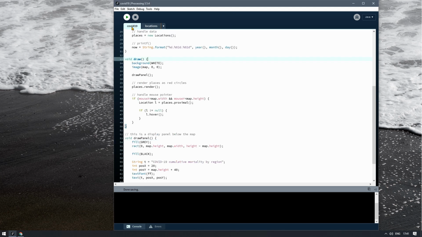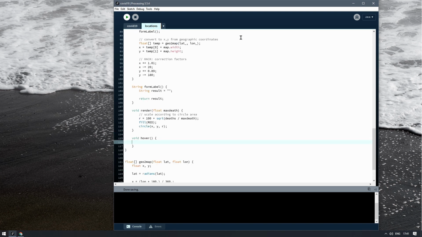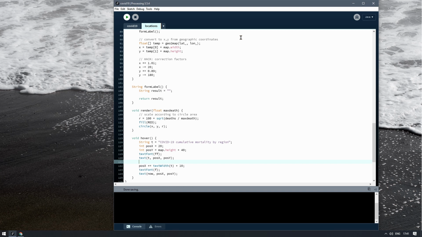Let me just check draw panel where I was positioning stuff. I'm just actually going to copy a bunch of this, so what I do will be sort of in alignment with that. This is more than we need, but just to make sure I'm using the same stuff. Well, we won't use this, will we?